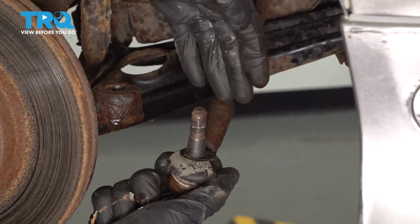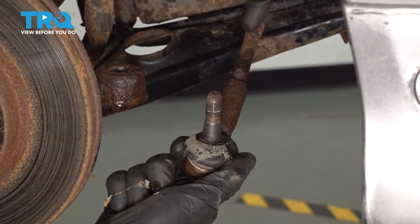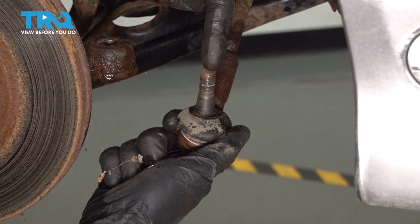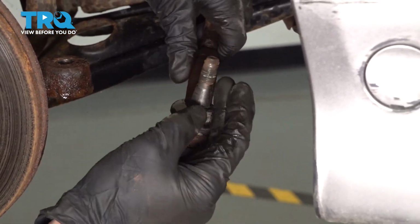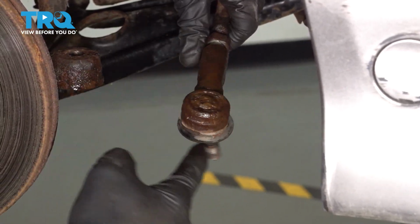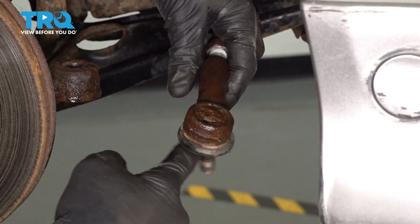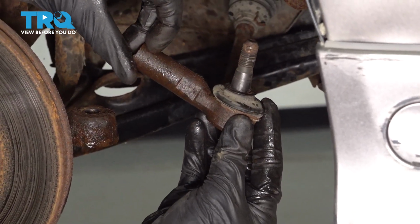At this point, we're going to continue on by removing the outer tie rod end from the inner tie rod end. As we start turning this counterclockwise to remove it, count the amount of rotations. Essentially, every time this stud faces up, it's another rotation. One, two, and so on. Go ahead and write that number down.